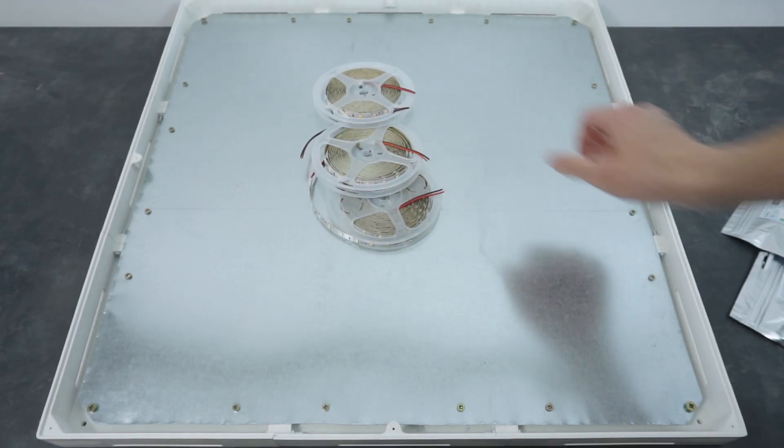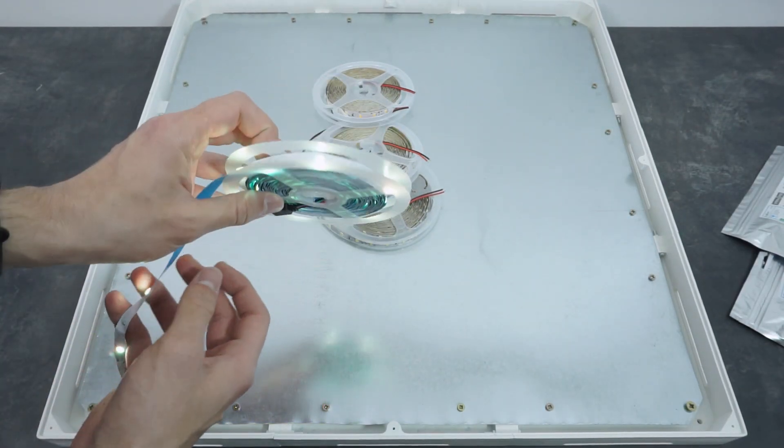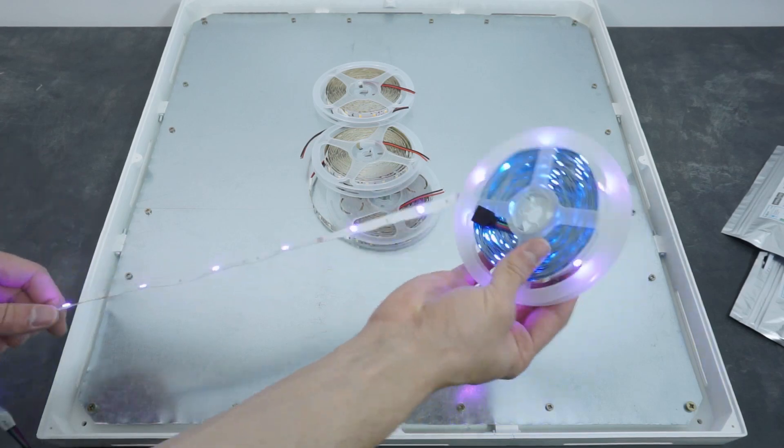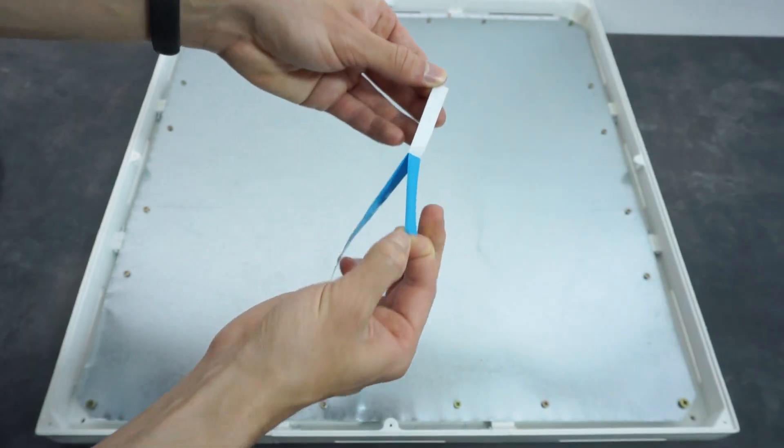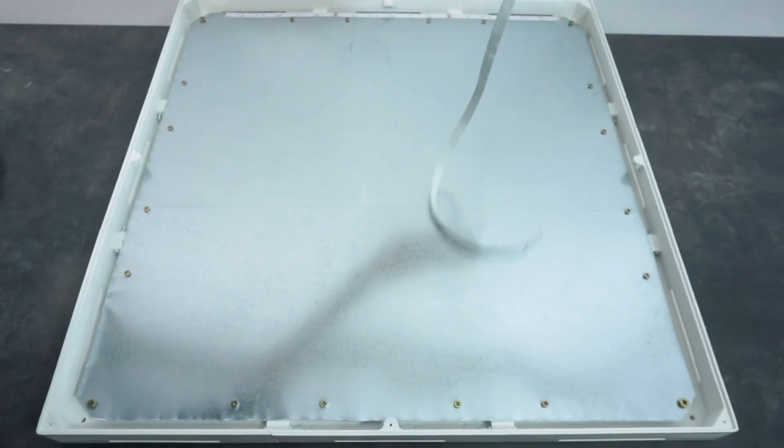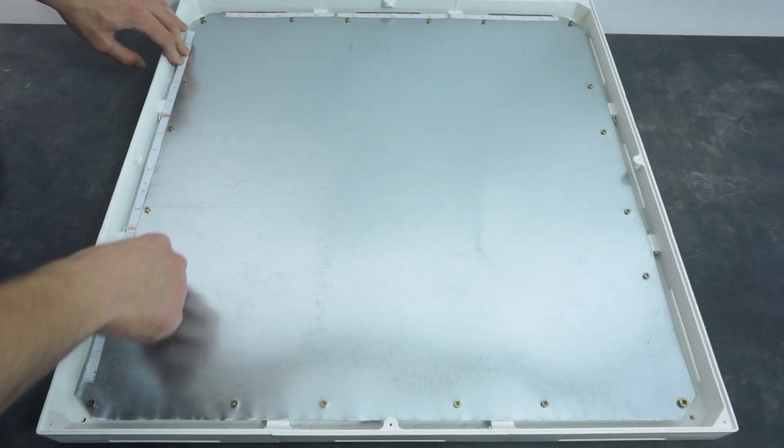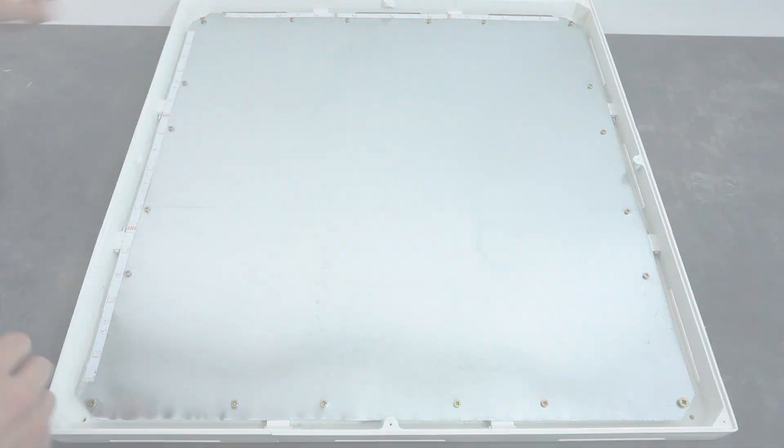And I also decided that there's enough space on this panel to make it appropriate for gaming by, of course, adding additional RGB strips on the sides. Next, the process of sticking the strips is basically the same as in the first one, except there's a different layout as depicted by this diagram.